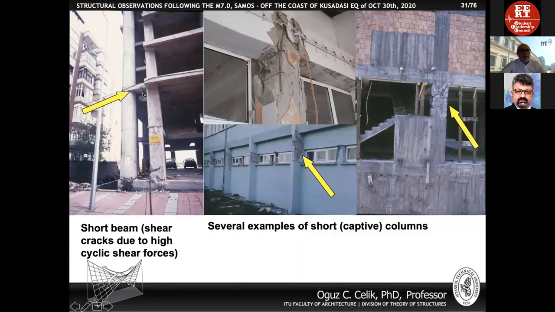We also continue to see some damage types from heavily, severely damaged buildings. This is a building that would actually collapse during the earthquake, and had several problems, several irregularities, and I would attract your attention to this compression failure in a reinforced concrete column. As you see here, we have quite a large amount of longitudinal bars, but we have problems in the transverse bars here. Okay, I mean, this is a little bit of a lack of confinement, plus the concrete.